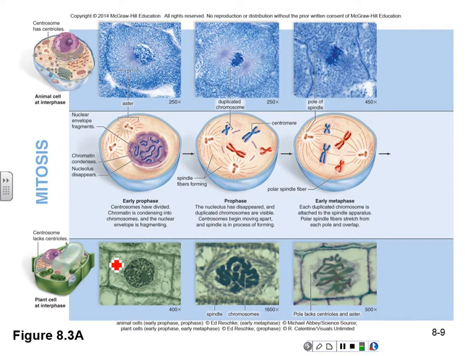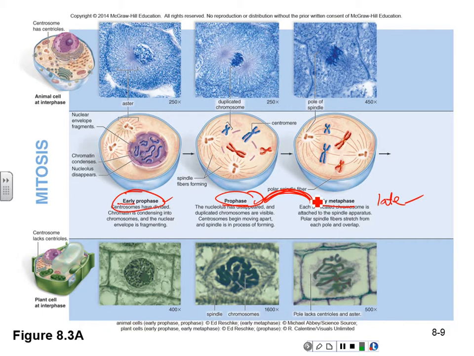So here's a more detailed look at mitosis and each individual phase, and you'll see throughout that they say early, and then they have prophase. So they have early prophase, and then they have regular prophase. And then we're going to have early metaphase, and then we're going to have metaphase, sometimes even late metaphase. What they want you to understand is that this is a fluid process. Cells are undergoing this division or this mitosis gradually, and if you look at cells under a microscope, you might catch them in early prophase, or you might catch them in the middle of prophase, or you might catch them as they're transitioning from one phase to another.